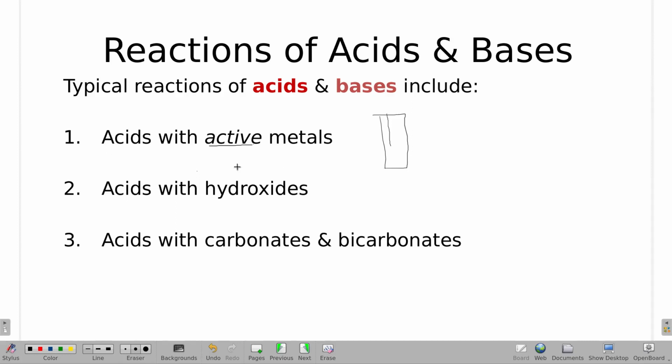Alright, we also know that acids react with hydroxides. That's acids and bases. And the other one that we saw already, acids with carbonates, and even bicarbonates like baking soda. So carbonates is where they put it on the rocks and the rocks will bubble, and bicarbonates is vinegar with baking soda. So the 5th grade science fair project volcano, those are types of reactions. Now technically these are all types of neutralizations. The acids are going to be neutralized in all 3 of these reactions.